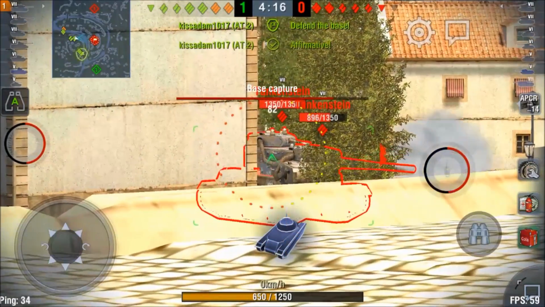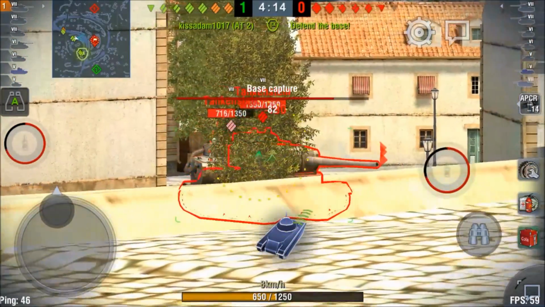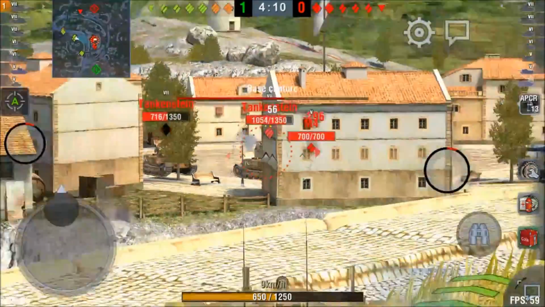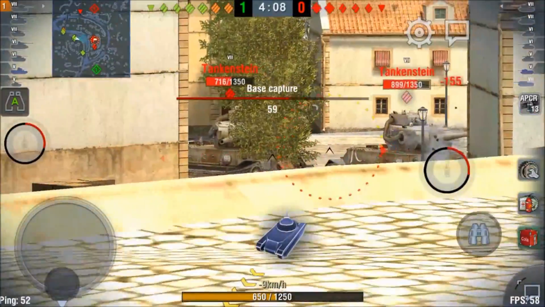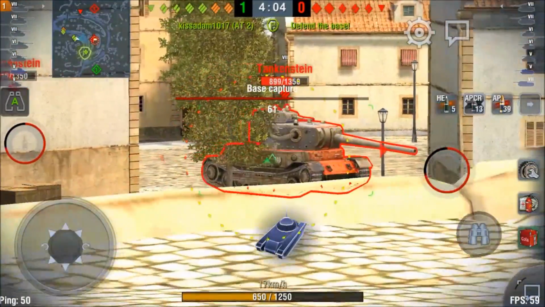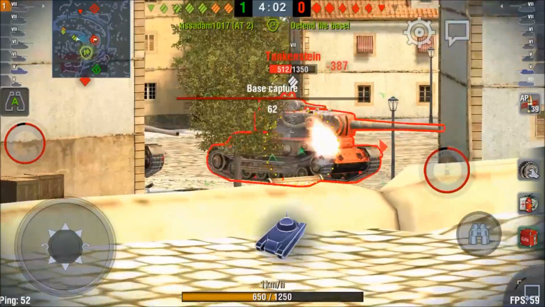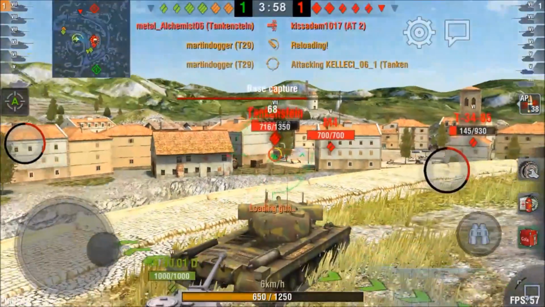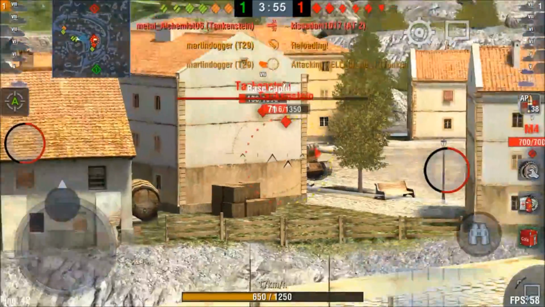Moving on towards the next Tankenstein and reset his cap points. Does make it go down to 67. But there are still more enemies inside the cap circle. I can shoot the Tankenstein again, wear him down to being a one shot, and now I'm moving on towards the T-34-85. There has to be some other tanks in there.